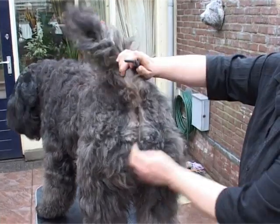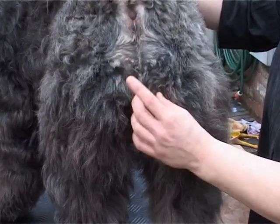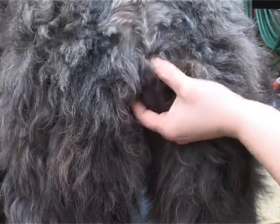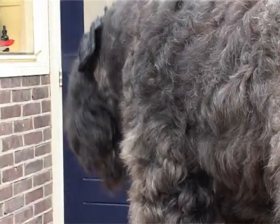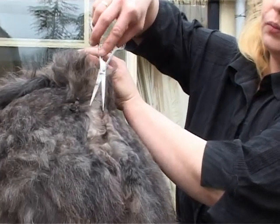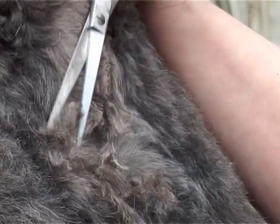And check the vulva. This is a place where a lot of dirt and urine will stay. A lot of tangles will stay. Around the vulva, we can cut the little tangles away using small scissors, because you never want any poo rests to remain in the hair. We can clip away the hair around the anus downwards.